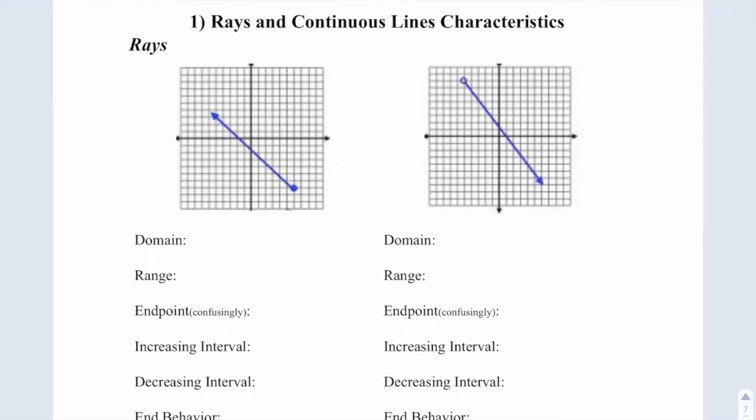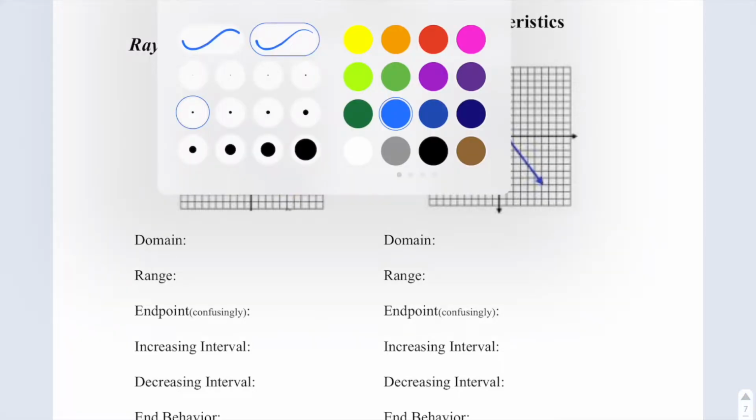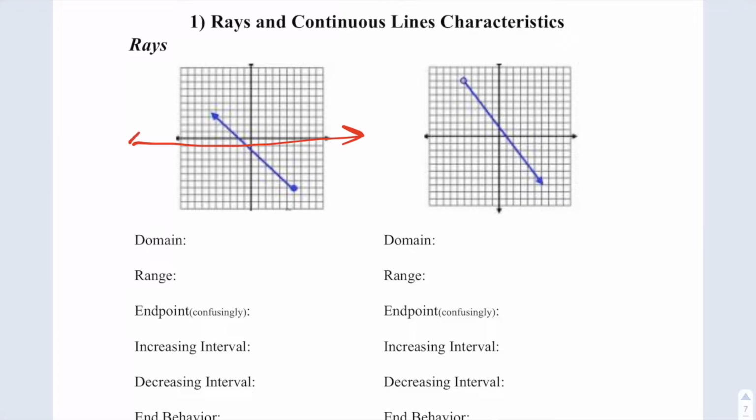Well, the domain, remember, is all the x values. So the x values are going to come from the x-axis right here. So this ray is going to start all the way over here at negative infinity, because this ray goes on forever by the denotation of this arrow this way. So it's definitely going to start at negative infinity for our domain. But then once it gets over here to 1, 2, 3, 4, 5, 6. At 6, that is this right here, this dot, this endpoint at the end of the ray is the last x value that the ray can be, because there's no x values beyond that. So that domain is going to stop at 6. And if you notice, it has a point there, so 6 is included.